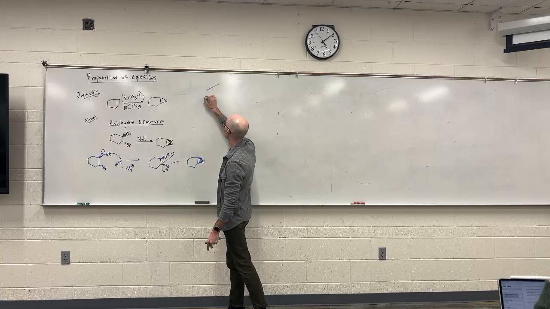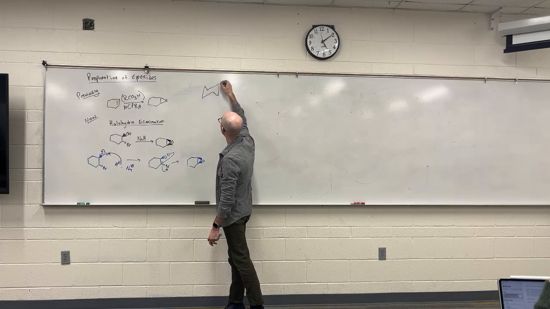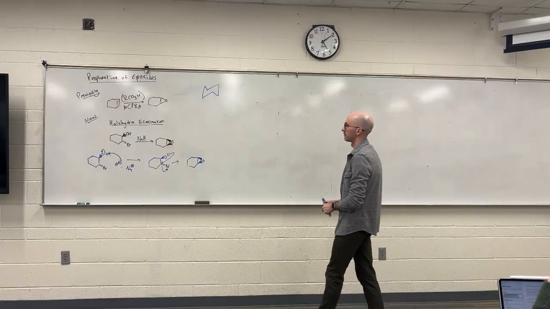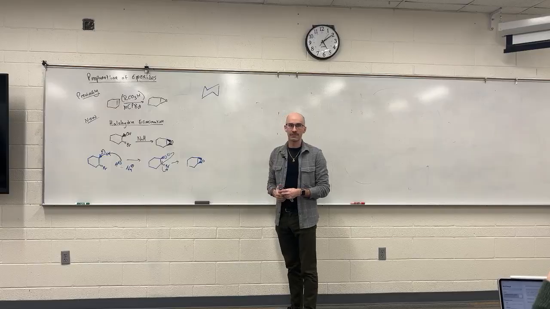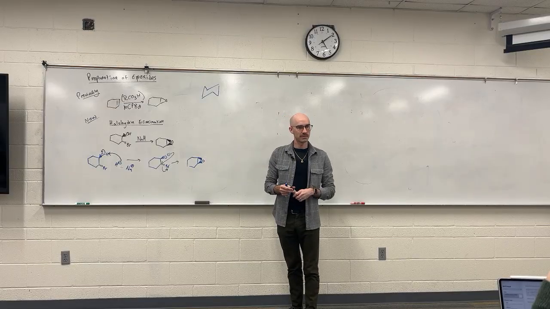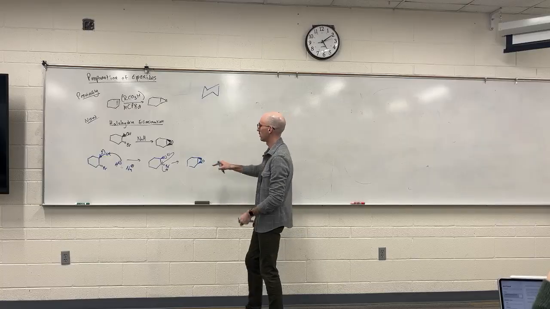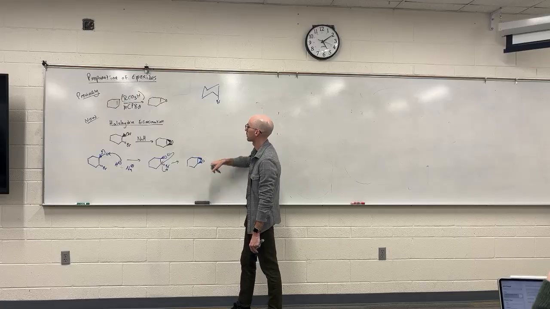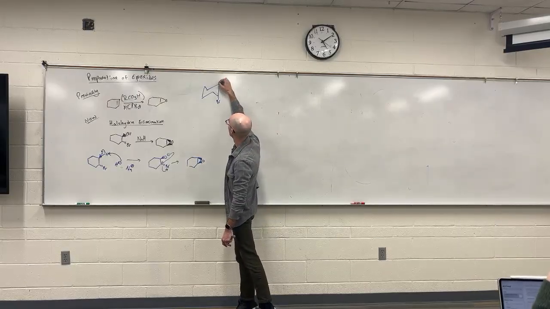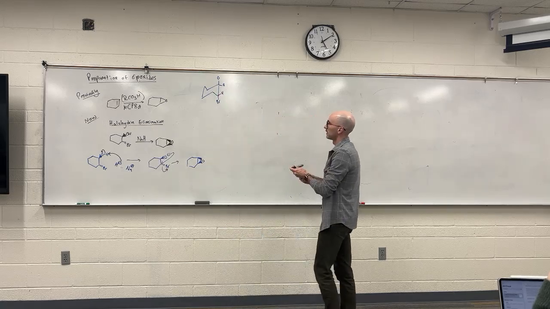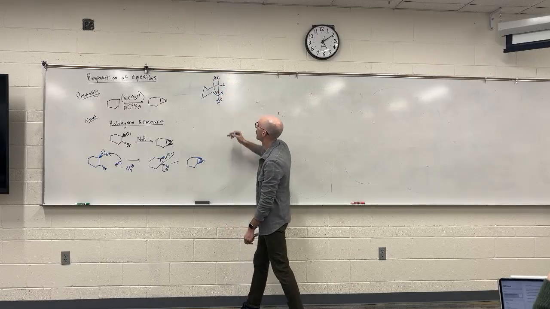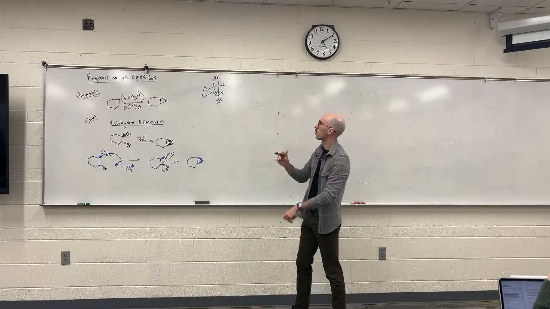Okay, now you want to see something really cool. Let's draw this in its chair conformation. In order to have the bromine be a leaving group, it has to be in an axial position. It's a down bromine, so I'm going to show this bromine in a down axial. On the adjacent carbon, my oxygen is up, which is up equatorial. I'm sorry, up axial. And so this oxygen is essentially twisting over and falling in to form that epoxide.